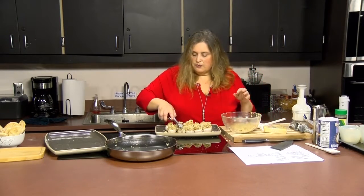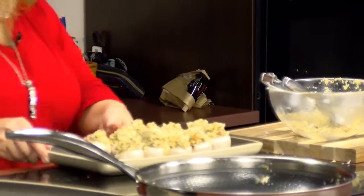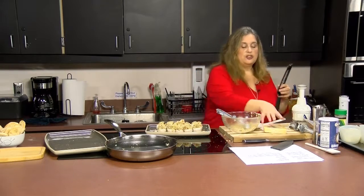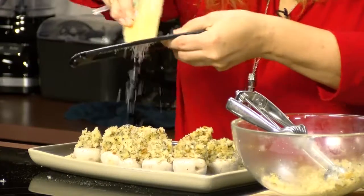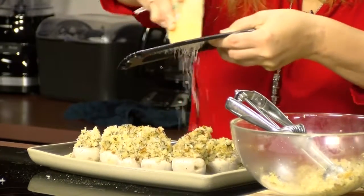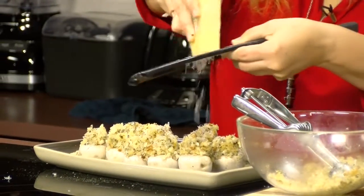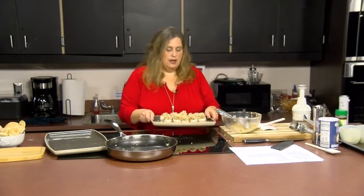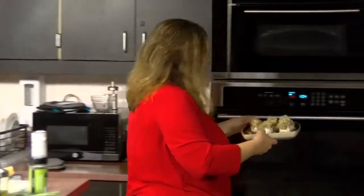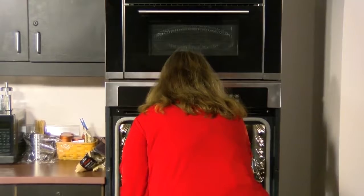And I have it right on here, because a lot of times what I do is I serve it right on something like this. Now, what we can do, which I think I'm going to do, is drizzle a little bit of Parmesan cheese right on top of these, and that's going to get nice and golden. Look at that, huh? Look at how nice that is. Okay, so these are going to go into the oven at about 400 degrees for about 20 minutes, and then that appetizer will be done. Let's put that right on here. I've got another one going in too, and we got some falling down, but that's okay. We'll pick them up afterwards.